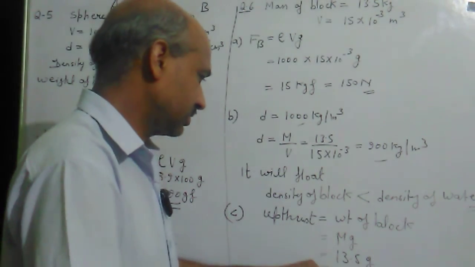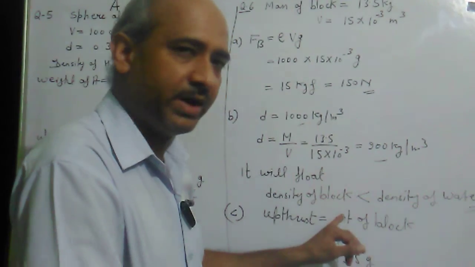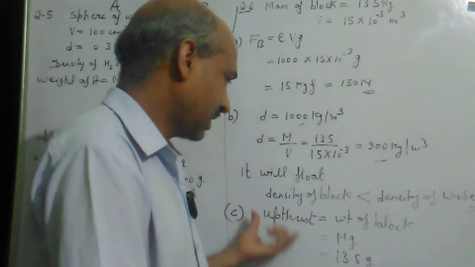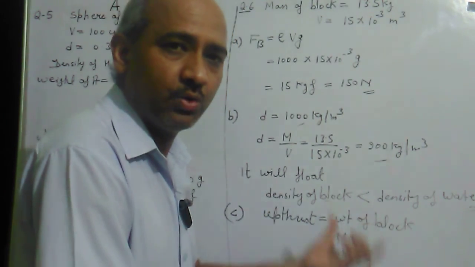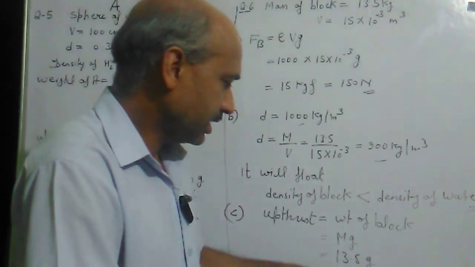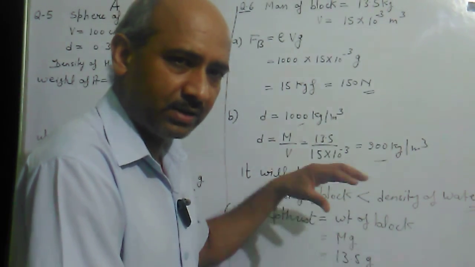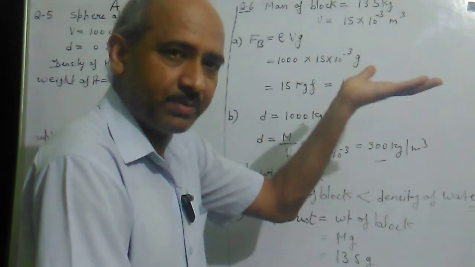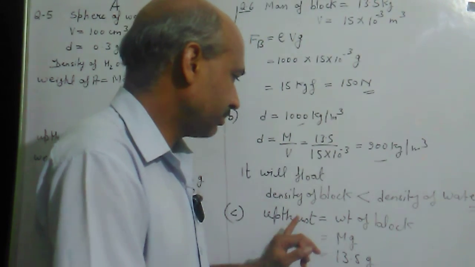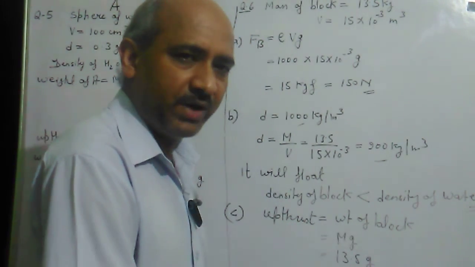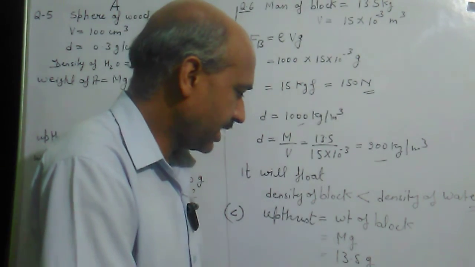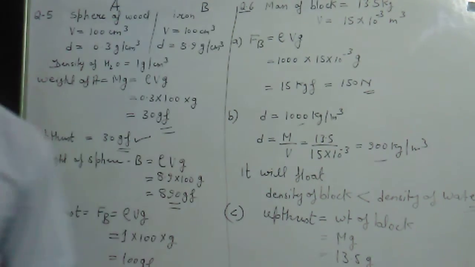Why have we taken upthrust equal to the weight of the block? We have taken this because वो क्या कह रहा है? फ्लोट कर रही है. फ्लोट कर रही है तो मीन्स कि जो upthrust लगेगा it should be equal to its weight. उसके weight के इक्वल होना चाहिए तभी वो फ्लोट करेगी. अगर वेट से कम होगा तो then the body will ऊपर सरफेस पे आ जाएगी, और वेट से ज्यादा हो जाएगा then the body will go down. So that means कि जो upthrust है it should be equal to the weight of the block. That's why we are using this mg, और मैंने इसको कैलकुलेट किया. I am getting 13.5.